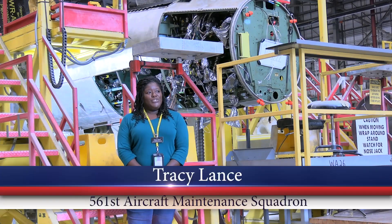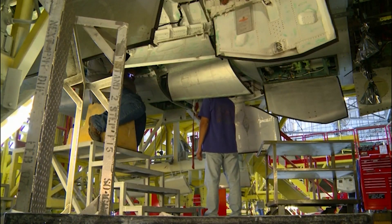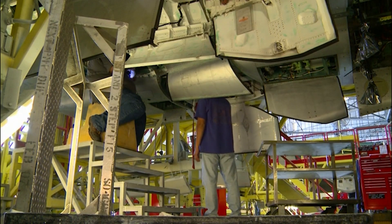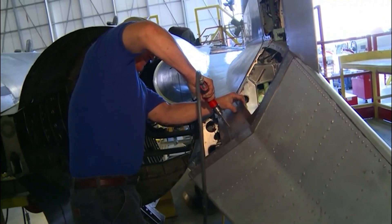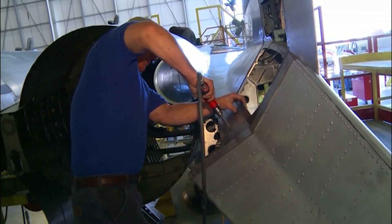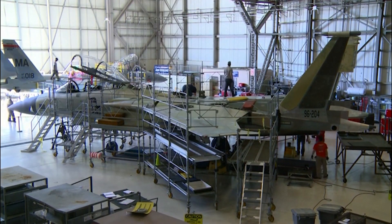It's very important in what we do, and we take pride in what we do and to produce a quality aircraft. It's here, inside the Eagle's Nest at Robbins Air Force Base, Georgia, where maintainers at the Warner Robbins Air Logistics Complex and Air Force Lifecycle Management Center personnel play a critical role in making sure America's fighter jets stay at maximum performance.